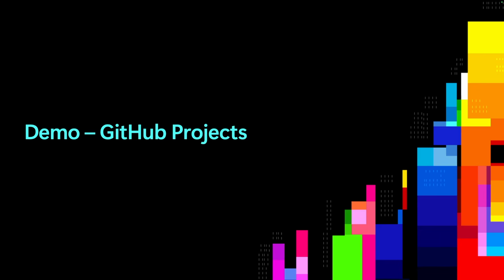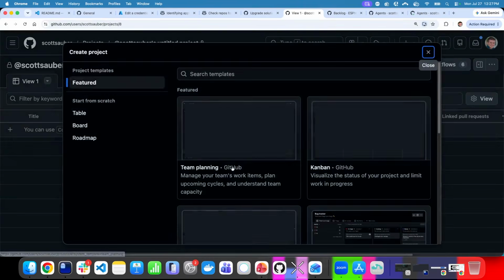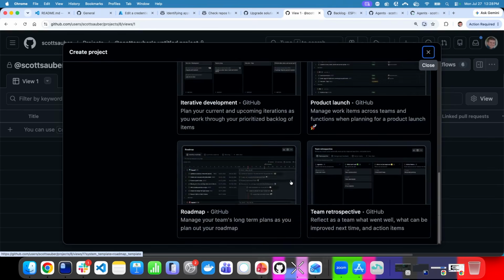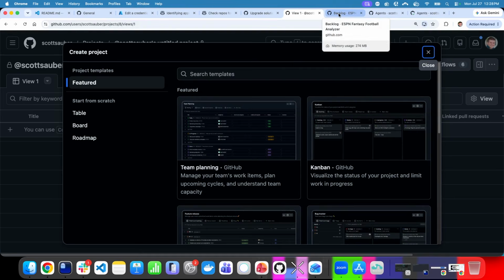All right. Next one we're going to talk about, and the last one in the code collaboration section, is GitHub Projects. So if you come over to your user, you can go over here to projects, and for instance, I've got this particular project already open, but I could create a new project over here. I could pick what I want. Do I want the team planning view by default, or the Kanban view by default, whatever the case is. I can import different issues in, all of that kind of stuff.